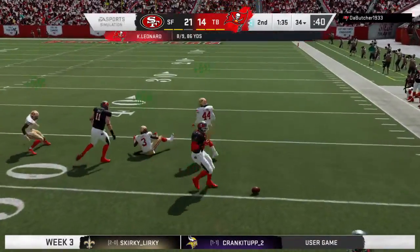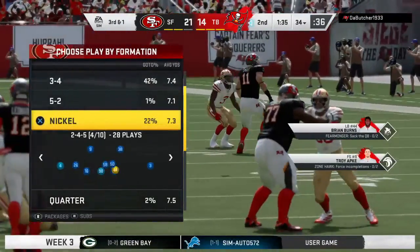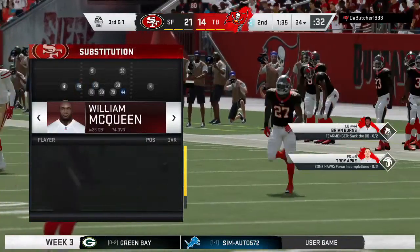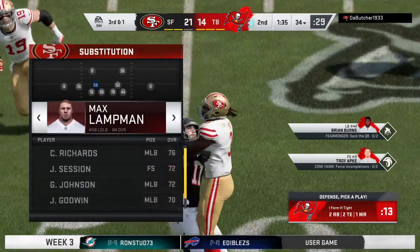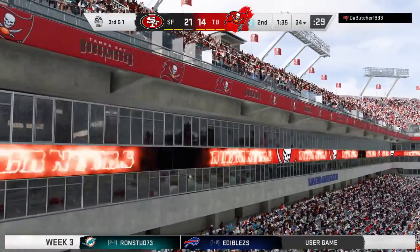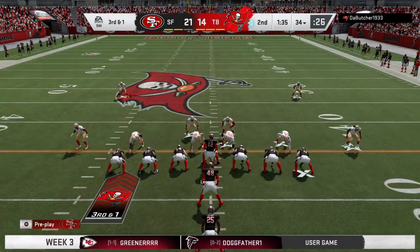A 2nd down pass play there, but it's incomplete. And it is true, you can draft the fastest, you can draft the most athletic guys, but if they don't know the art of positioning, sometimes it's all for naught. In this case, in the right spot, help force the incompletion. Yeah, but had his hands on it for a second. Would have been a tough catch, though. Falls incomplete. They tried the throw on 2nd down, unsuccessful. Now it's 3rd and 1.